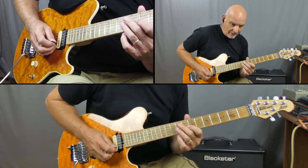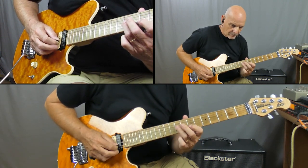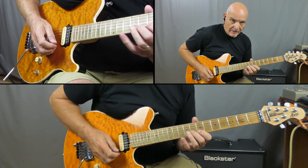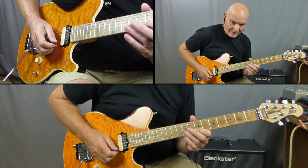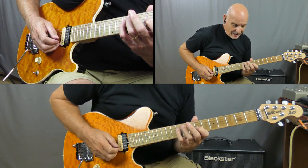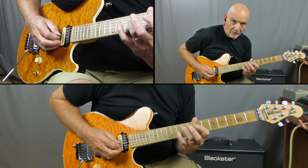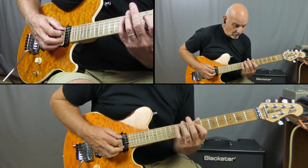And then we repeat that whole line again up to the quick run. And now for the descending pattern, which goes 8-7 on the B, 9 on the G, back to the 7 on the B, and then we've got a 9-7-9-7 on the G, to the 10 on the D string, back to the 7 on the G, then we do a 9-10-9-10 on the D, and then we've got a 7 on the D, finishing on the 10 on the A.